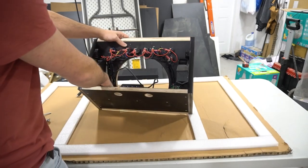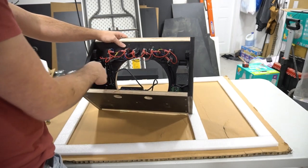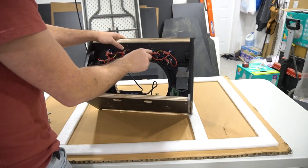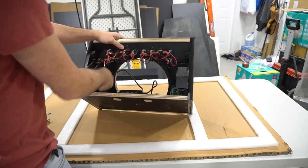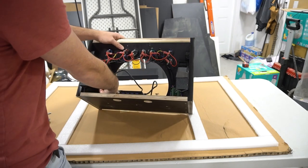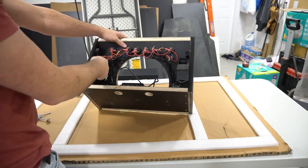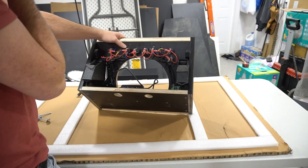And on the opposite side here is another 4-to-1 USB hub. This hub here has one USB for the LEDs of the button. The other one is going to the iPack. And then there's two up top for the light gun. So the light guns do get connected here. It's just, like I said, there's no room for error.